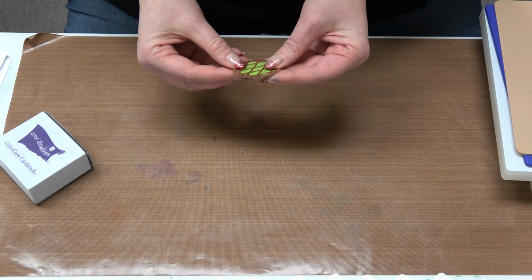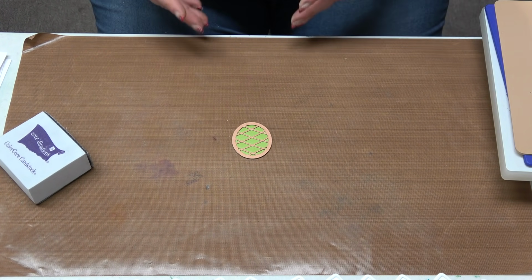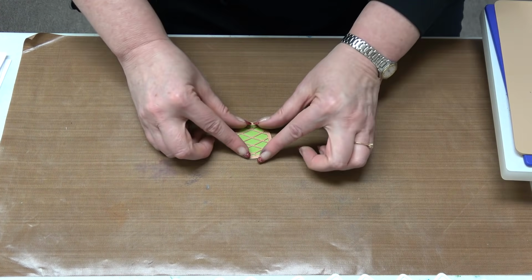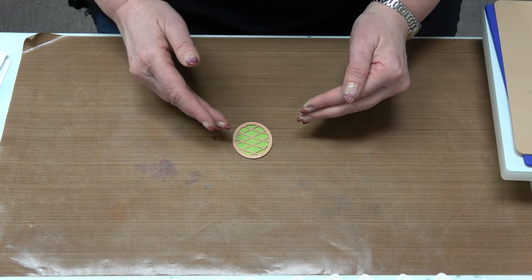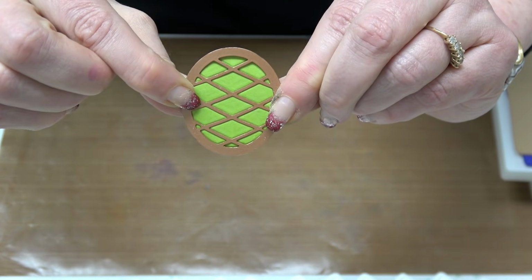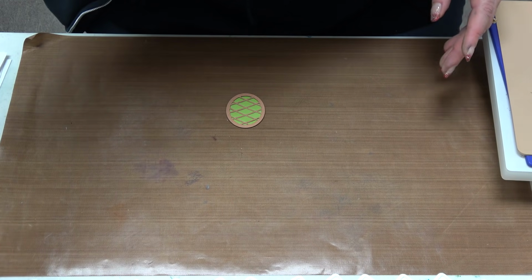So I'm gonna put this back in here and we're gonna detail it up even more. So I've laid it right back in there. What if I wanted to detail it up even more than what I've got? Maybe I don't wanna sand it. Maybe sanding isn't the way I wanna go. Okay, let's play with some colors, some inks, because this is a stencil too. There's your stencil right there, waiting for you. So if you wanted to add more dimension to it or change that green paper into something a little bit more, you can.